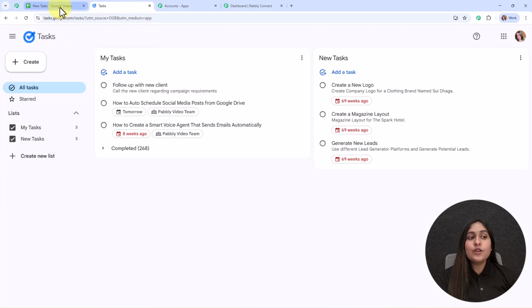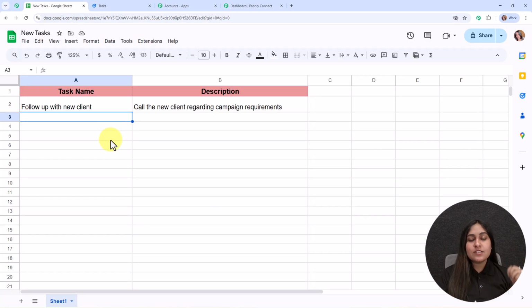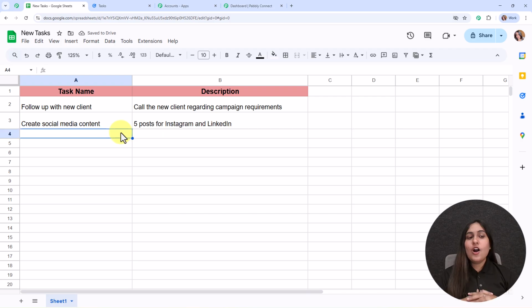Now, to automate the entire process, I've already connected my Google Sheets with my Google Task using an automation software named Pabbly Connect. Before we talk about this entire process step by step, let me show you how it actually works. For that we are going to add a new detail in my Google Sheet. So let me add the details. Alright, so I've successfully added a new detail in my Google Sheet.